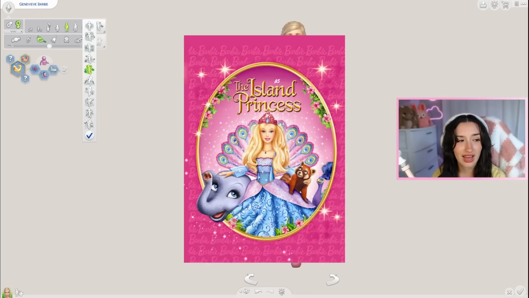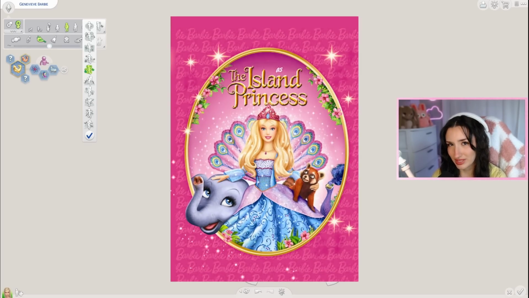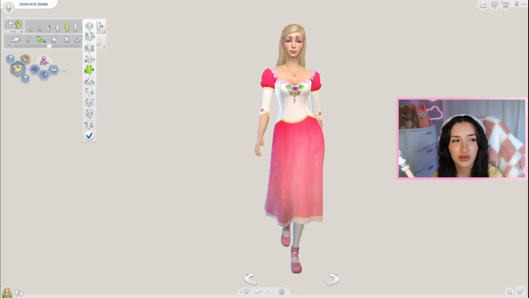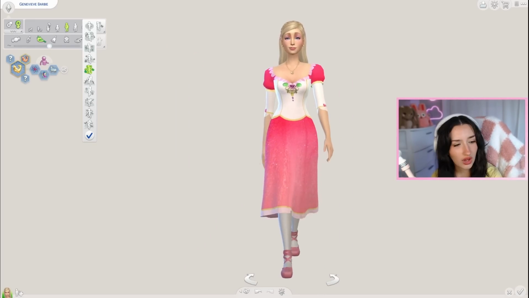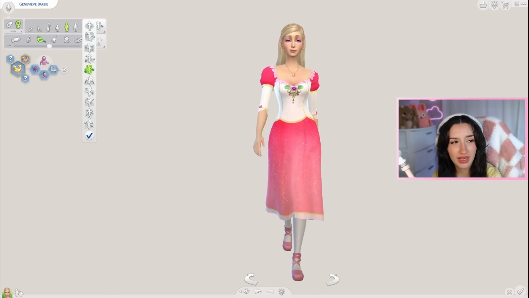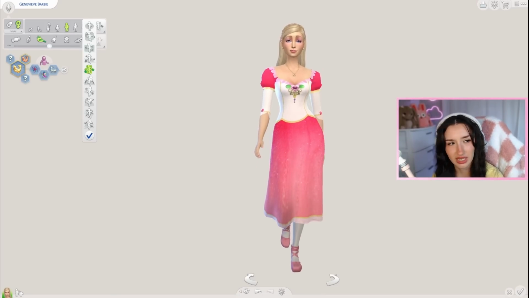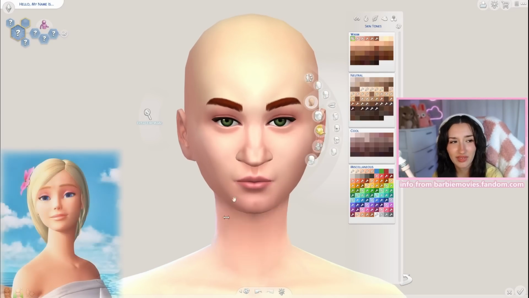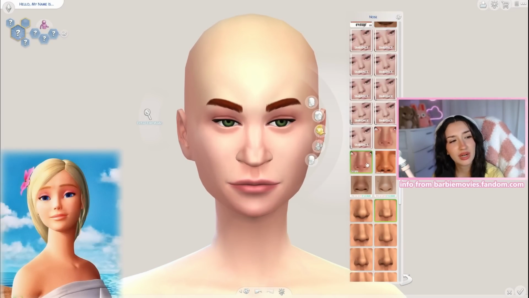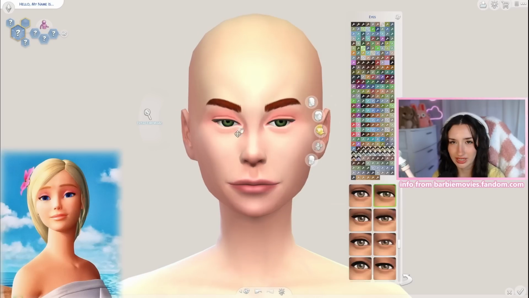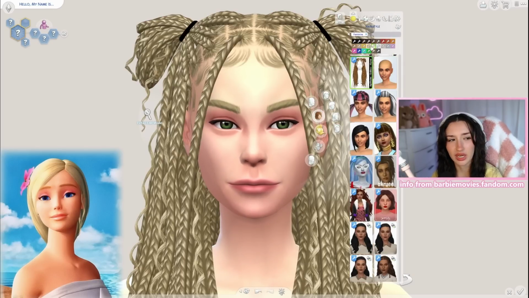Back to the video. And that is Barbie as the Island Princess. So for this recreation, we are going to be obviously recreating Ryeua. On the Barbie wiki, it says Barbie as the Island Princess is the 11th Barbie movie. I didn't mention that last time, but obviously, they should have saved the 12 Dancing Princesses to be the 12th Barbie movie. What were they thinking? Anyways, Barbie as the Island Princess is the 11th Barbie movie, and it came out on September 18th, 2007, direct to DVD, and also premiered on Nickelodeon in 2007.